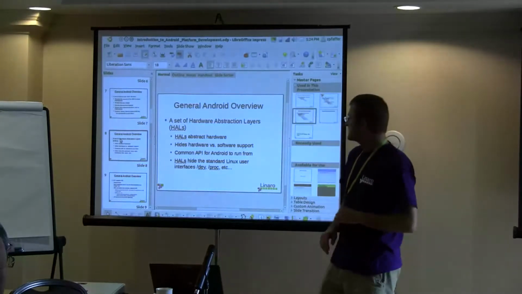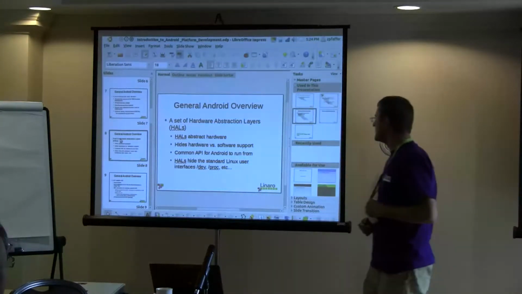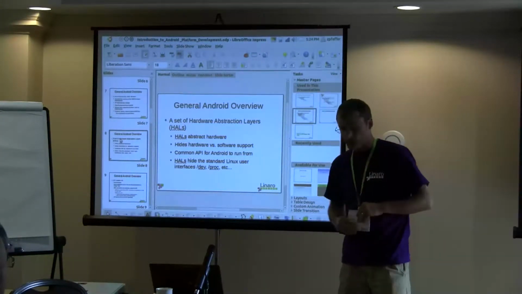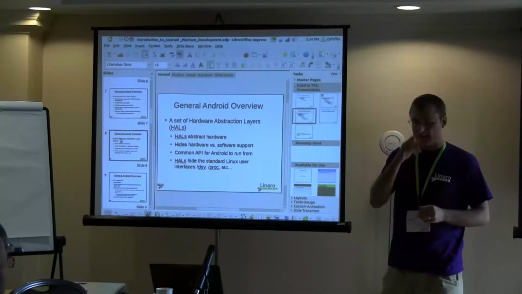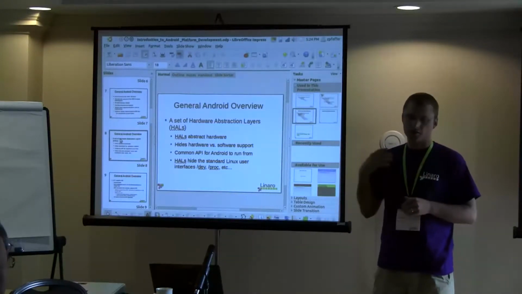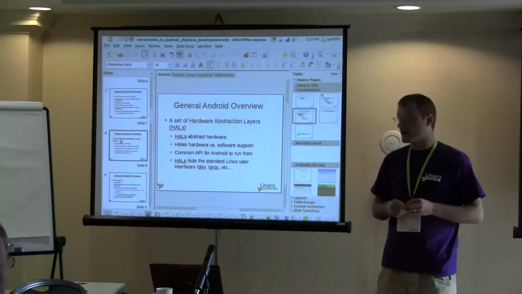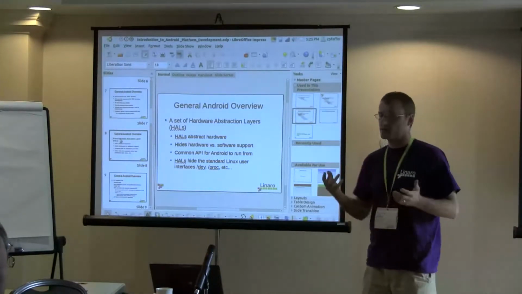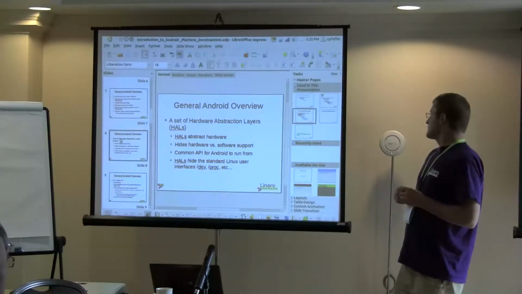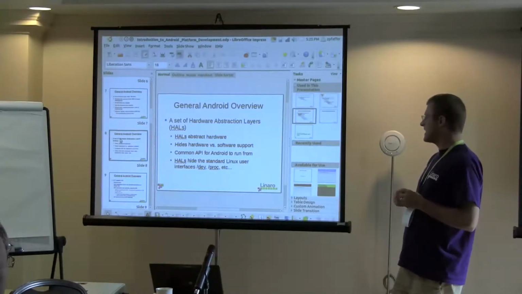Okay. Set of hardware abstraction layers. So HALs abstract hardware. HALs are typically implemented in a shared lib, and as people use a piece of hardware, that shared lib is demand loaded at that point in time, and then sticks around using Google's custom loader. So these HALs are unique.